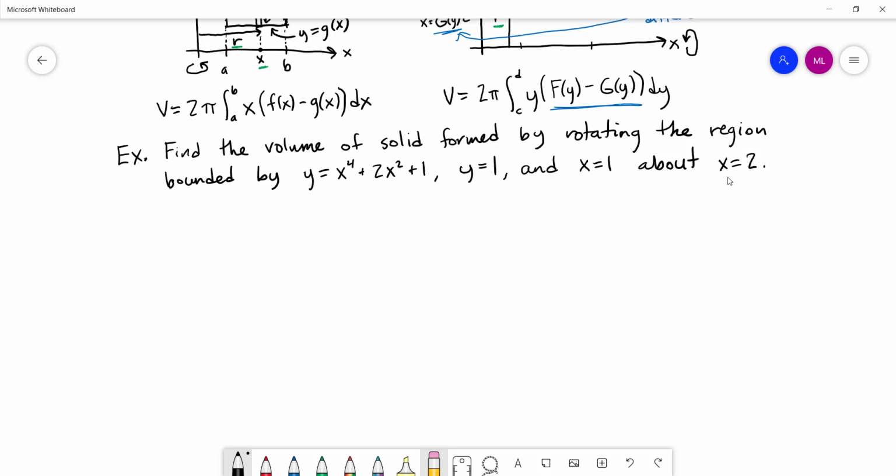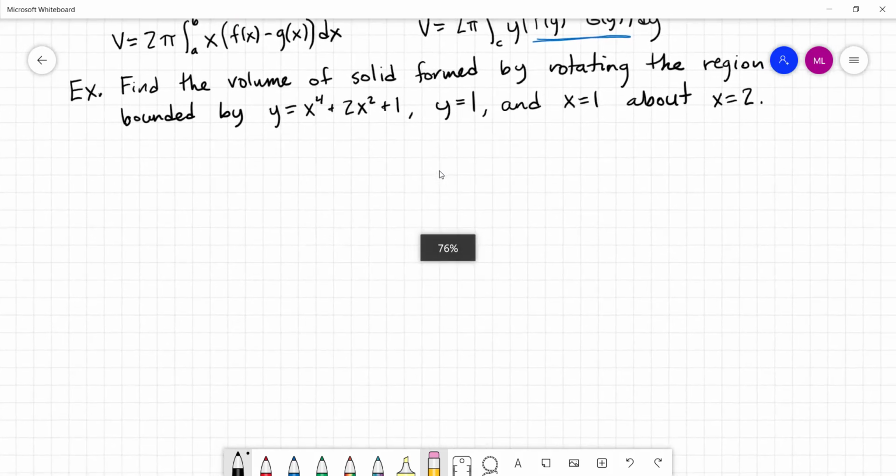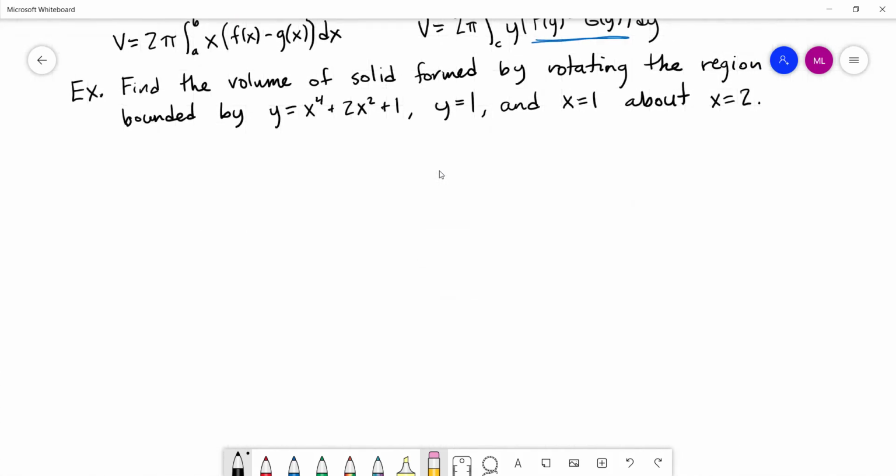And if you don't draw the picture, it's going to remain really difficult. So draw the picture. Draw the picture. This might be a little bit scary. If you want to use a graphing utility, that's probably okay here. But ultimately, this is just a quartic. It looks like a slightly squished, flattened parabola. We know it's going to be shifted up 1. And we can get a sense of what this looks like. So go ahead and graph it if you want on a graphing utility. I'm going to draw it for us.